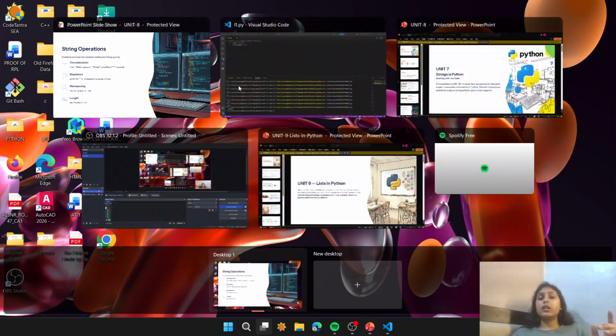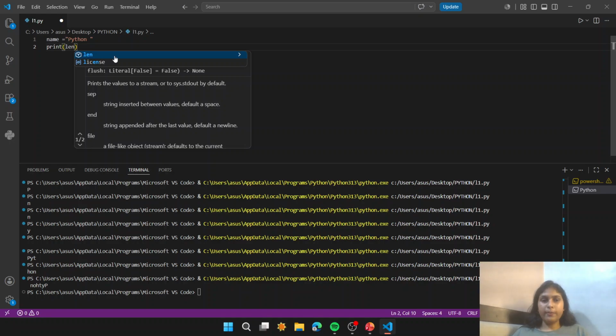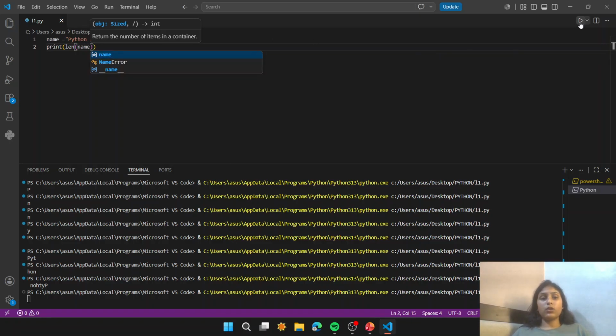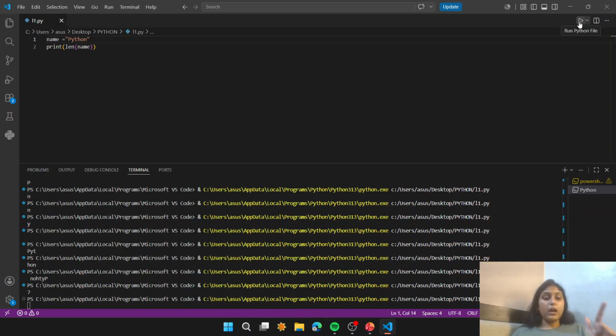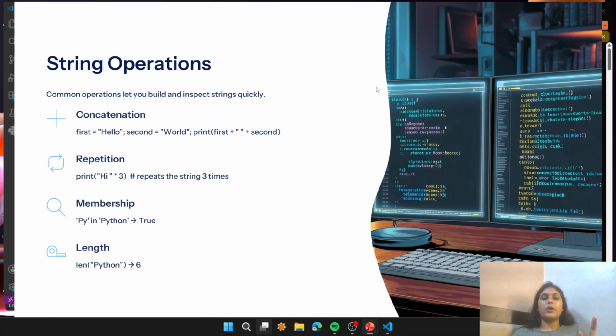Len. Now, len is an important function that you should remember. Len is nothing but it tells about the length. Since it's a function, you use len, parentheses, and name the variable. So it will let me know how many characters are there inside your variable. Since there is a space, it is counting as 7. If I remove the space, then it would be counting 6. So remember in Python, space is also counted.